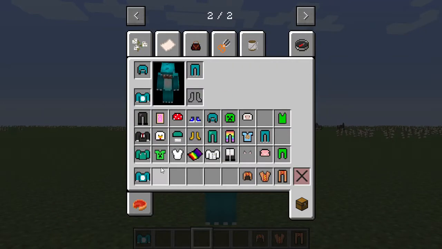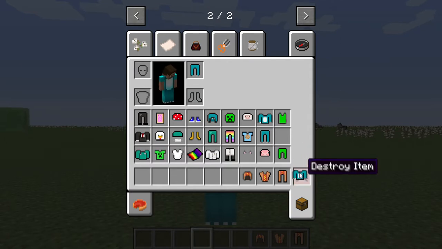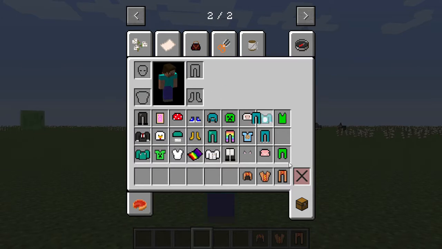Whenever I throw them, I get so frustrated. I don't think we're going to be able to fit all of them in there, but that's okay. We can fit them in our inventory. Okay. These pants are very long.